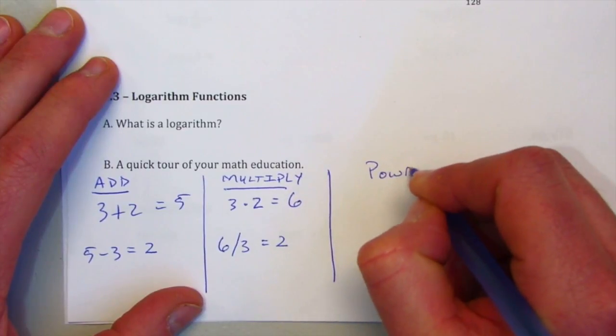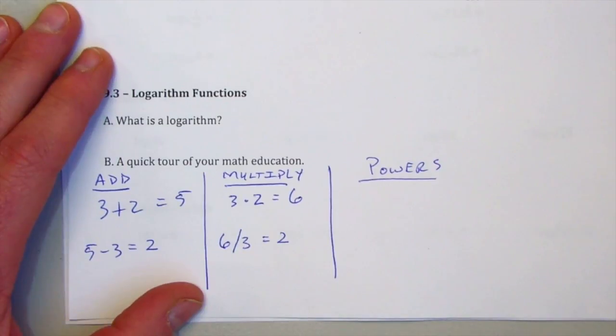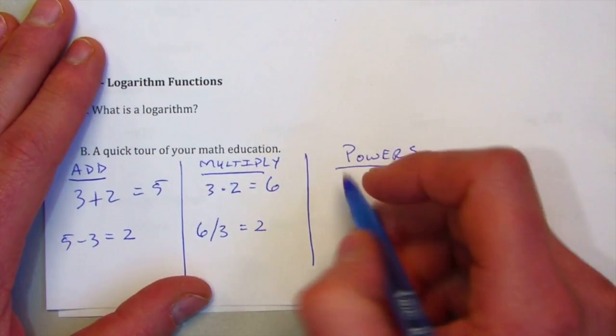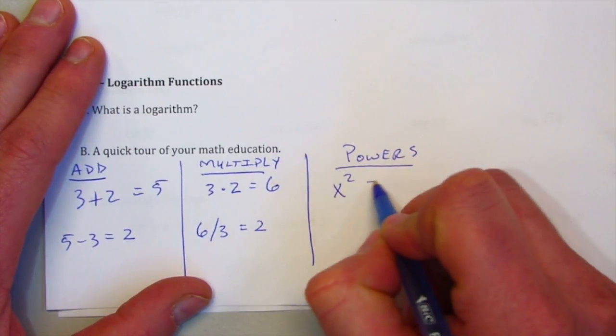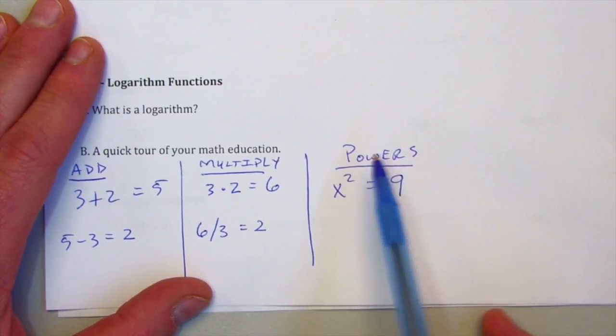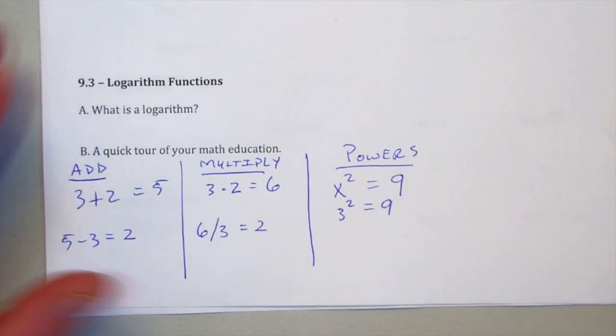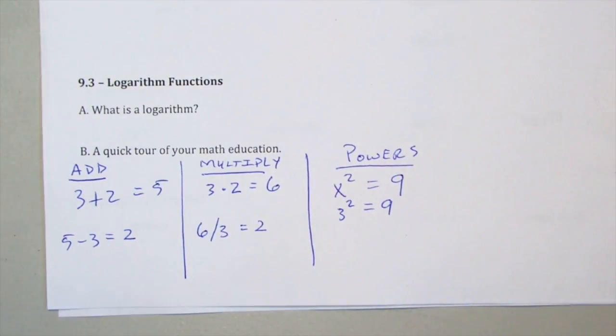This is division form. All right, we get a little bit farther along in our education, and we learn about powers. So you start to learn problems that look like this, like x squared is equal to 9, something like that. So you can now figure out, or if I wanted to say 3 squared is equal to 9, that would be a power. Well, not long after you learn powers, you need to learn about roots, doing the opposite.